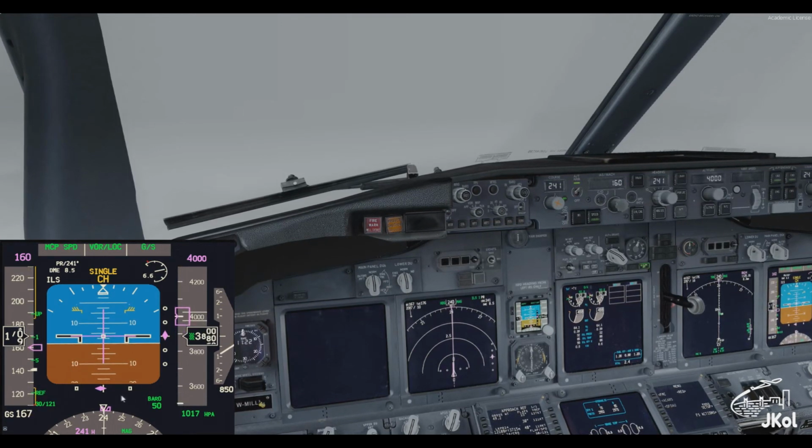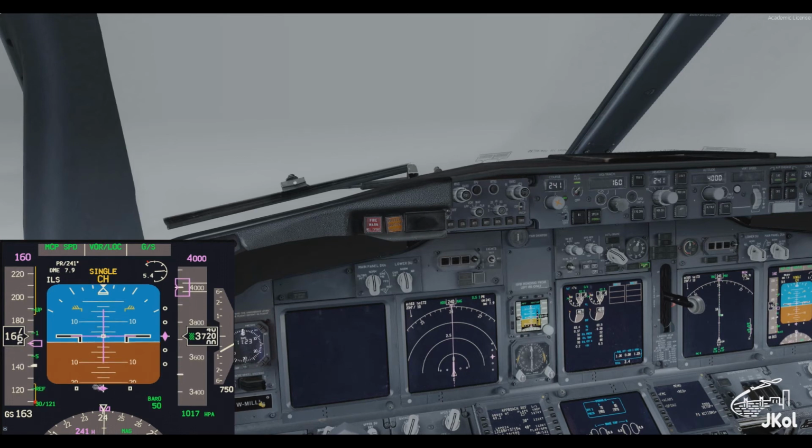Now we have localizer in a precision mode, and these edge dots are actually these inner dots, so this is more precise and you can see your deviation more precisely.